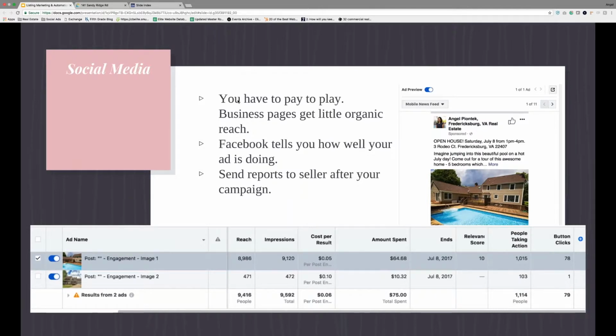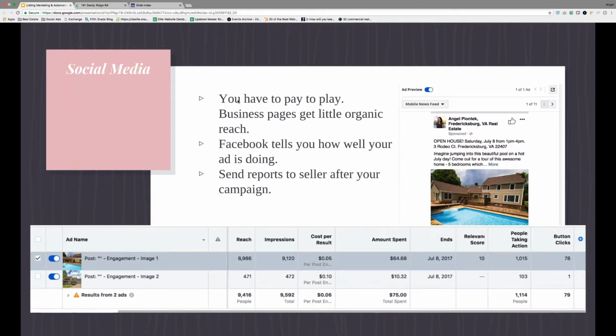Okay, so when you've got all the CBX data, you know who you're going to market to, and you're going to go on Facebook and do ads. Hopefully, the thing with Facebook is that every time I go to these Coldwell Banker conferences, they actually have Facebook representatives there, and for the last couple of years, they say that business pages get very little organic reach. You're going to have to pay for people to see your ads, especially if it's on a business page. Their algorithm just does not allow for you to not pay them for that.